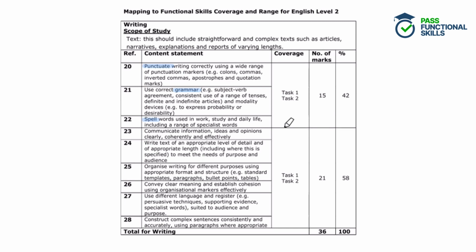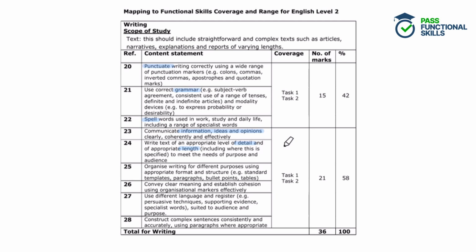And then we've got communicating information, ideas and opinions clearly, coherently and effectively. So making sure that any information, ideas and opinions that you've included in your answer are very clear and easy for the reader to understand. Writing text of an appropriate level of detail and appropriate length. So if the question has a word count, you are meeting the appropriate length for that word count, and you are including appropriate details according to what the question has asked for.